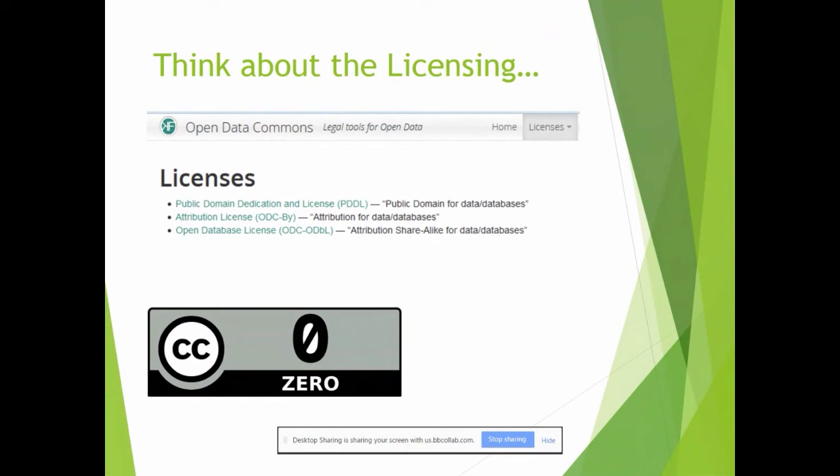Also, as you're doing these things, think about what the licensing is on this. You'll see this a lot: an open data license that basically says you can use this however you want. Sometimes you'll see these as Creative Commons 0 licenses. A lot of times when you are, for example, putting your data into a repository, that is one of the conditions. Like when you put your data into the Dryad repository, it says, when you do this, we are going to apply the CC0 license on it so that other people can reuse this data and do something else with it.